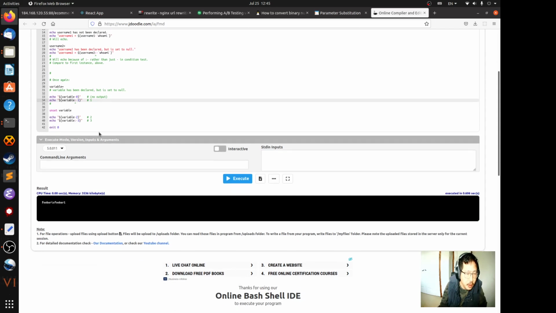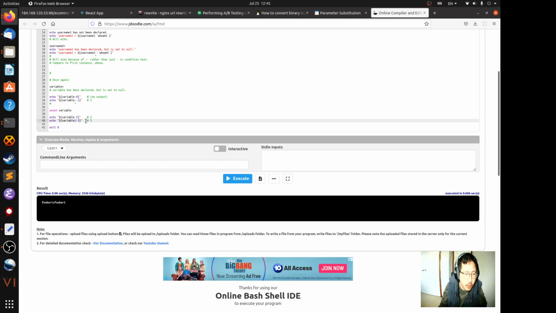So we unset the variables and then say: here a variable is no longer set, so we rely on the default, which is 2. If there is a colon, in this case variable is not null, so it makes no difference. So we say variable is not set, so we fall back on the default, which is 3.